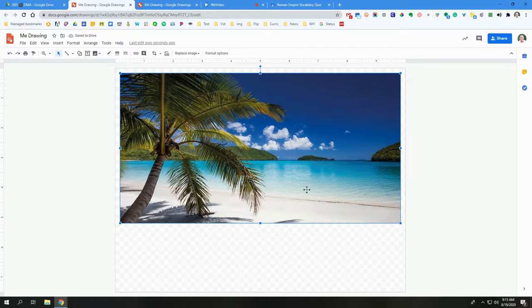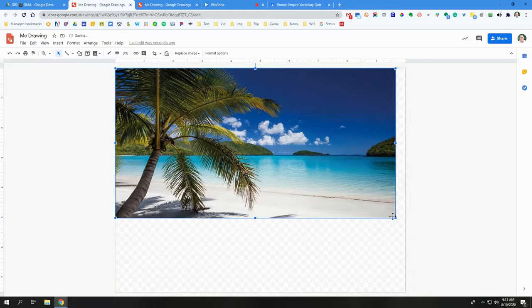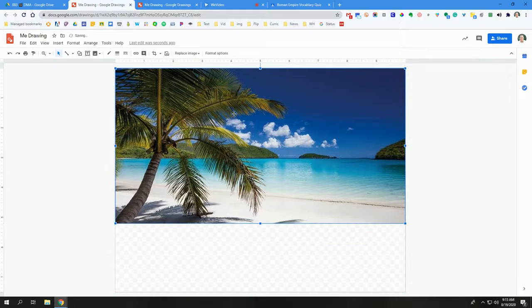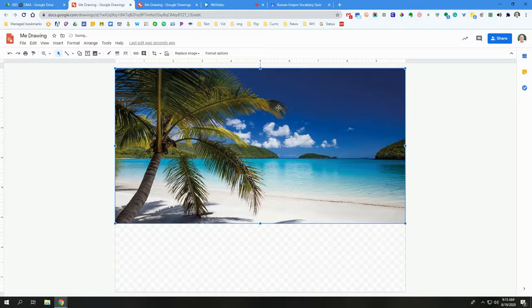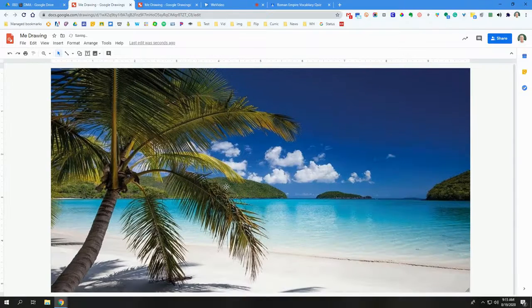Now, this is where you can adjust your canvas size. When you have an image, I want you to position it onto your canvas. And when you transform an image, I want you to grab the corners to transform it so it keeps its aspect ratio. If you grab the top or the sides and push those in, it's going to change how the image looks. It's going to make it look distorted. So I want you to just use the corners to enlarge your images. Now, my canvas is a little bigger than my image. So now I am going to bring that up and then make my canvas size the same as my background image.